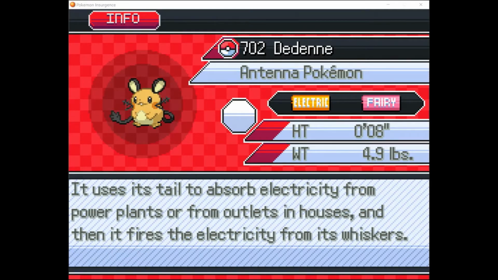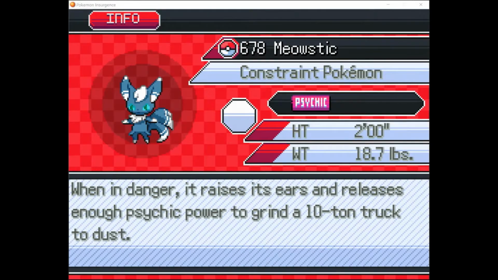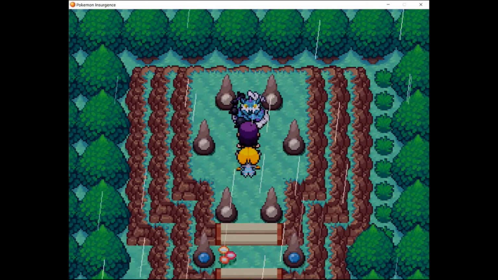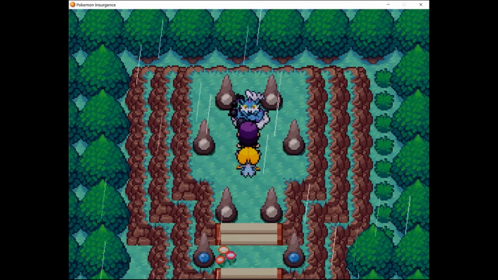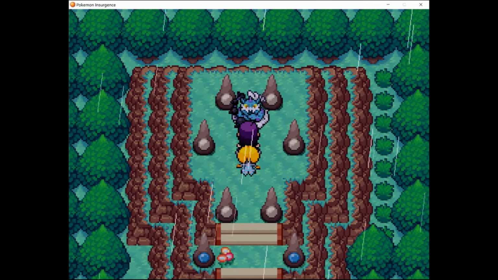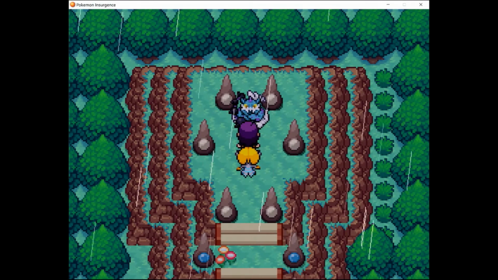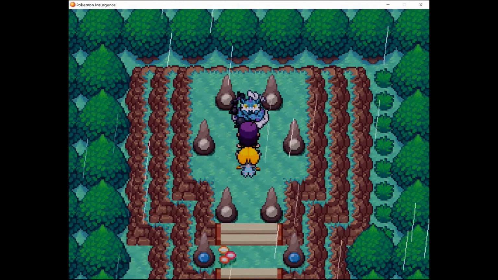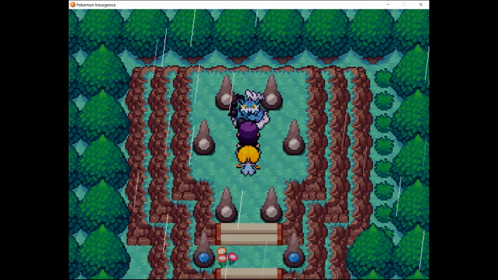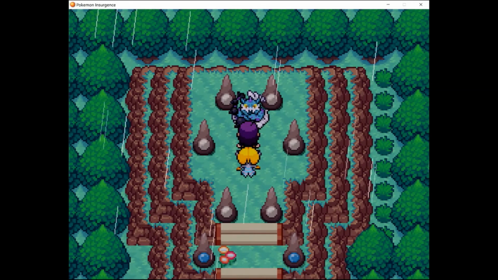Continuing on to Route 14, we can get Dedenne, Vespiquen, Meowstic. Now, for the first of our legendaries. In the Safari Zone, use Tesseract a bunch and you find it. It's honestly easier for you to just look up how to do it. I'm not going to try to explain. But yeah, first of our legendaries, and as far as I'm aware, the only one you can get before the post game that isn't Mew.